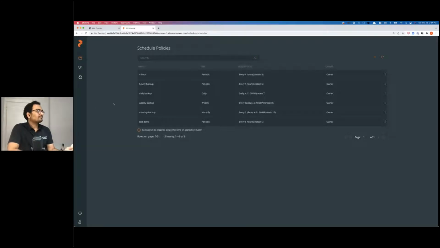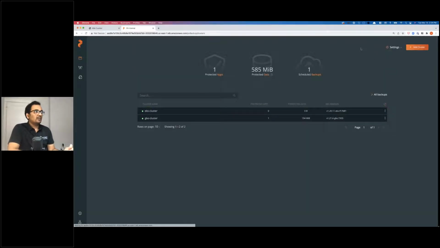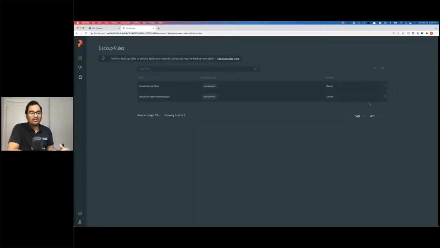In addition to this, PX Backup also provides application consistency by using pre and post exec tools. This is where you can create your own shell scripts that can run on your containers before the backup is taken. So instead of it being just crash consistent, now your backup snapshot is application consistent. We basically quiesce the IO, and then once the backup is done, we also resume operations.